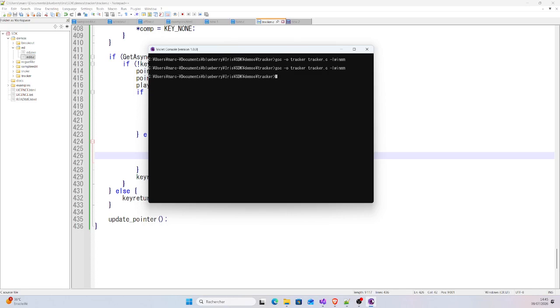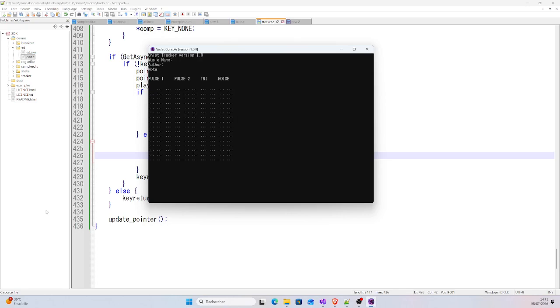All right, so let's try it out. Let's try the triangle. This is the volume. This is the note. 6. I can't hear it. But this one, can I hear this one? Oh wait.